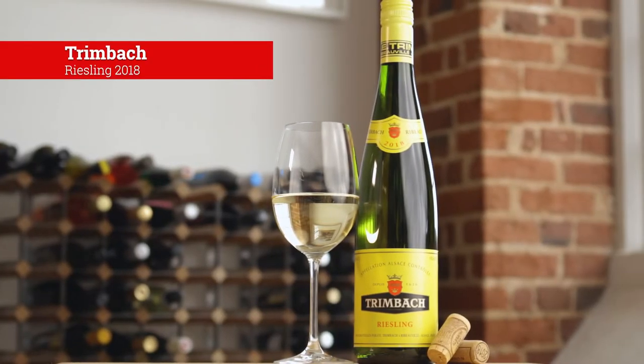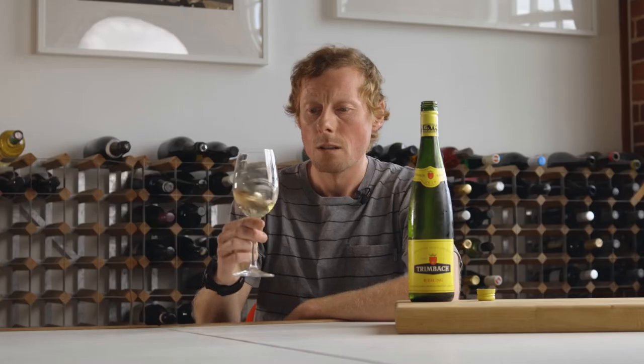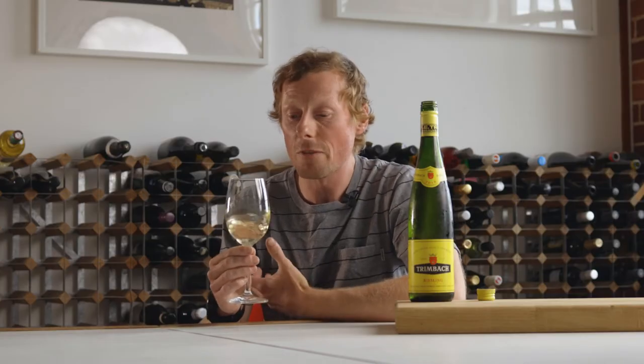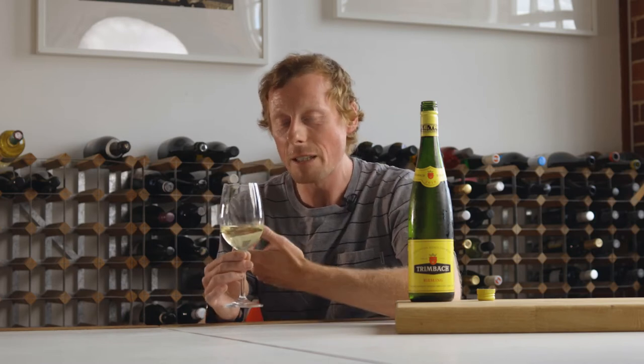The first one I'm going to take a closer look at is produced from 100% Riesling. It's one of the key varieties grown in Alsace and it produces a whole array of styles of wine. This wine is made at the Trimbach Estate and it is 100% dry style of Riesling. It's a lovely, very light gold colour with lots of green tinges and hues to it. On the nose you've got lots of classic citrus fruit that you get from Alsace Riesling, a very lightly smoky character, underpinned by some lightly honeyed fruit.